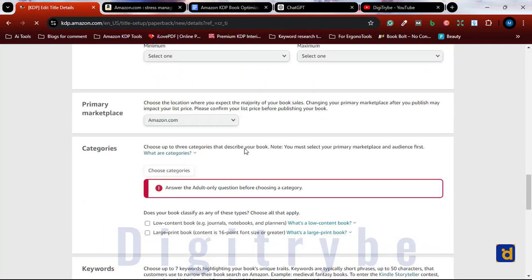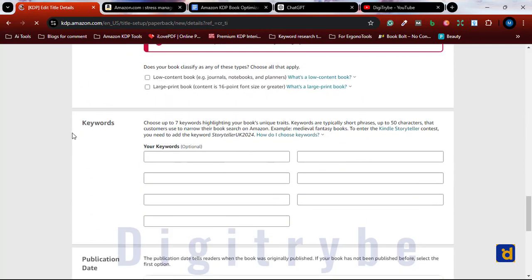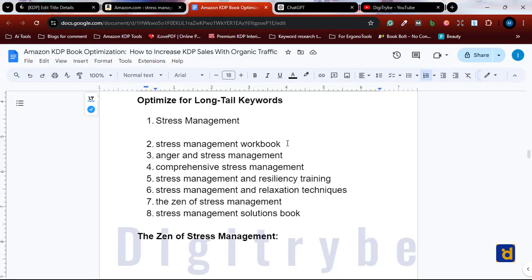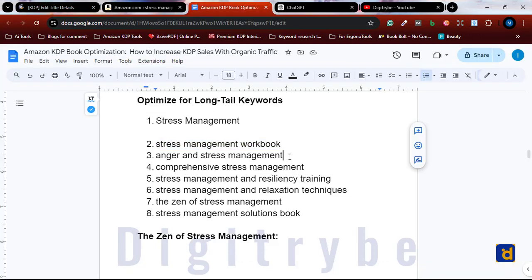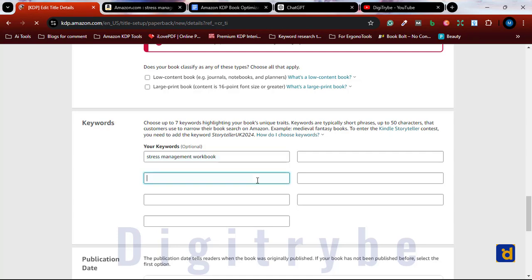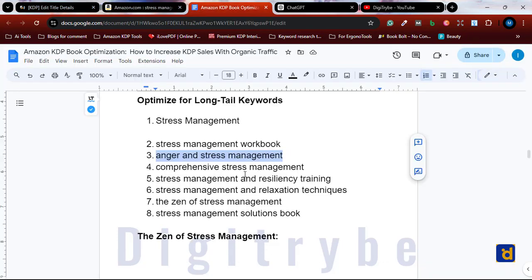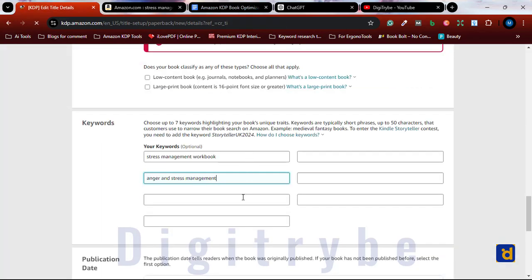Now those keywords that we copied, this is where you put the keywords. You see here that says keywords. All you just need to do is to come here, copy them one after the other. Just copy like this, paste it here, come back, copy, paste, come back, copy, paste.